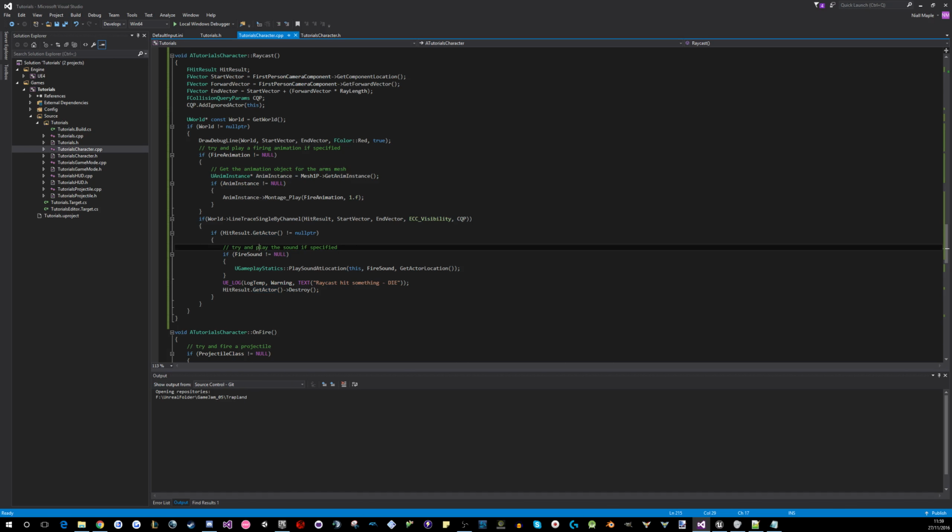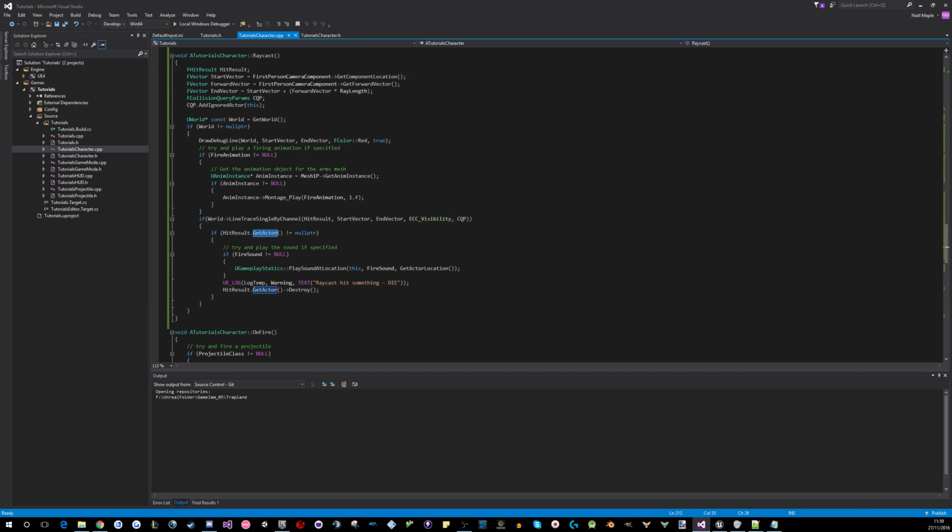You can do anything here. You can do hit result get actor, you can do hit result actor tag, compare tag, you can check the class, if hit result get component class equals some static class. You can do any kind of check here. As long as it accepts this visibility channel and meets your condition, which is that the actor currently exists, that's always the one you want. You want that one first and then add any more conditions underneath.